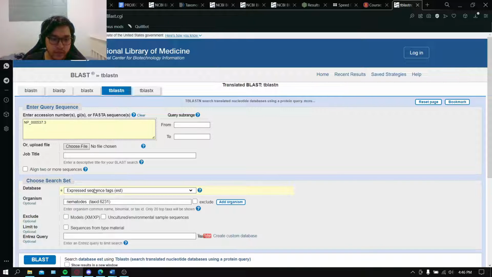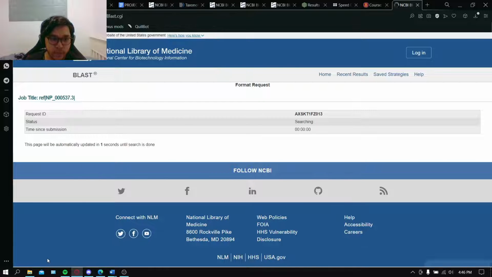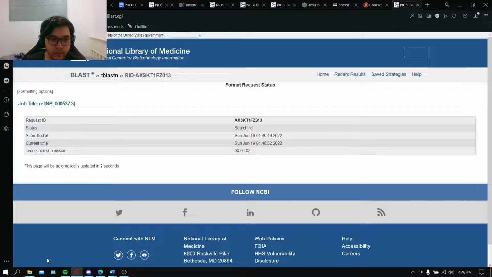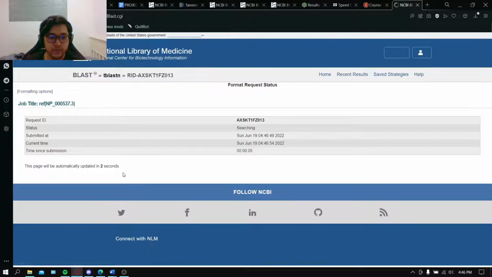For our database, we use expressed sequence tags, or EST, and the organism is nematodes, taxid 6231. So perform the BLAST search. It takes a few seconds.